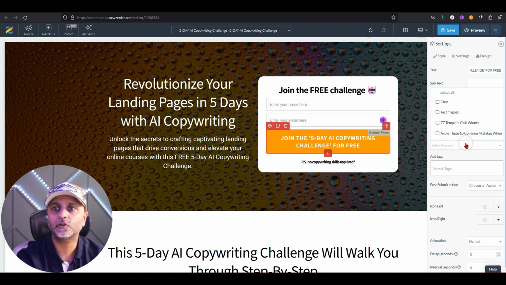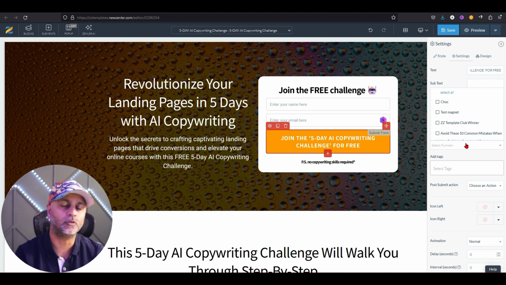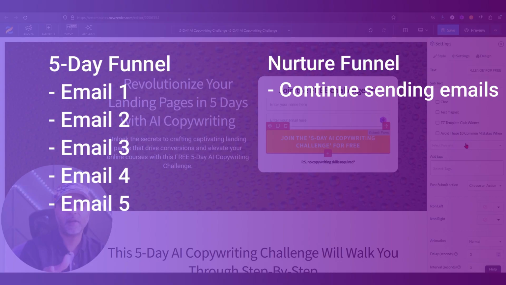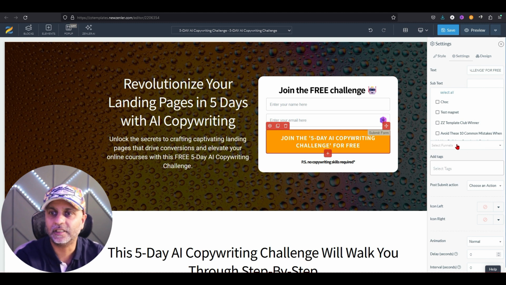And now here you can also choose which other funnels you want to add your leads to. And this can come in really handy if you set up one funnel just for automation where all your automated emails go out of. The example here would be, this is my main 5-day funnel, but after my 5-day funnel, I want them to go into this bucket where I can continue to market my leads and convert them into students. For that, I could create a separate funnel, which is essentially on the surface just a dummy funnel, and we use it for the automation piece. That's where this comes in handy.